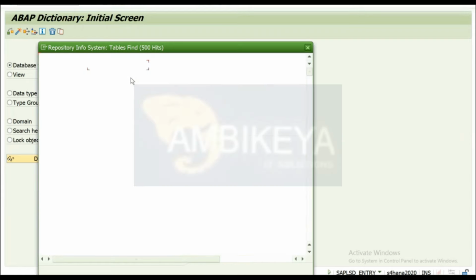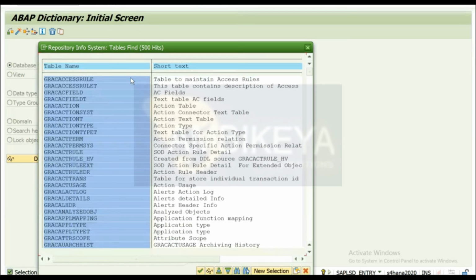There are a lot of tables for maintenance, address, rule table, fields, header, alerts. You can take the GRAC act rule table. It is the rule table, the first one, a little bit down.